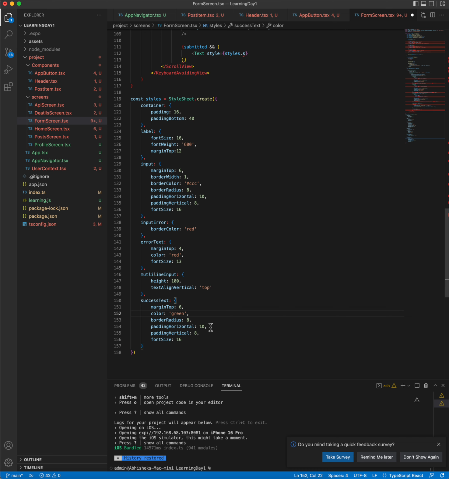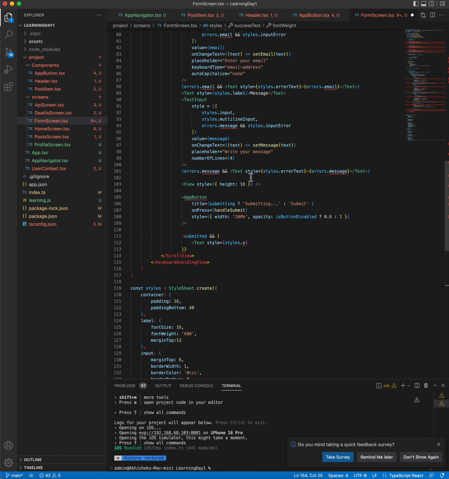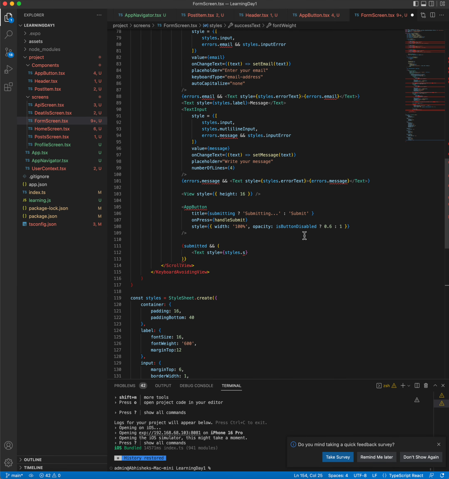And let's add font size. We don't require this. Font size 15 maybe. Font weight, let's keep it as high. Okay, now I'll use that font. Success text.